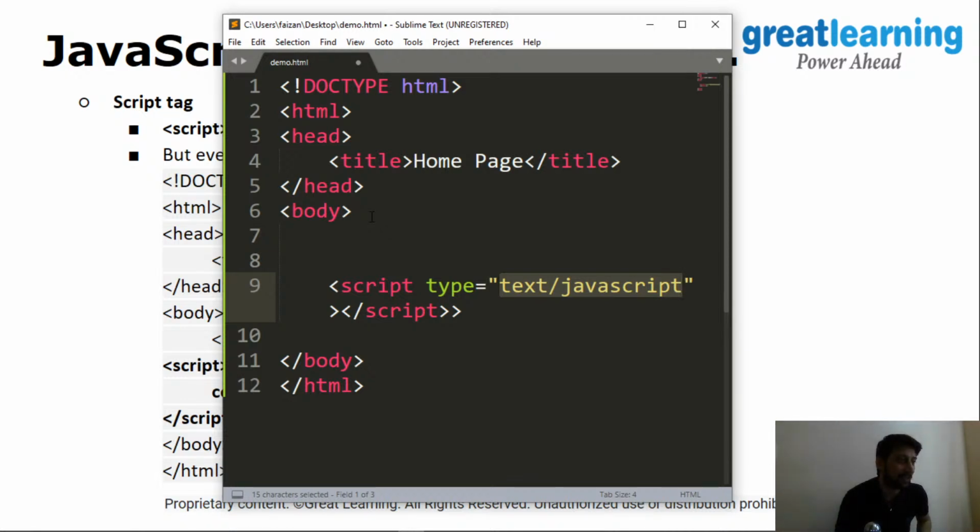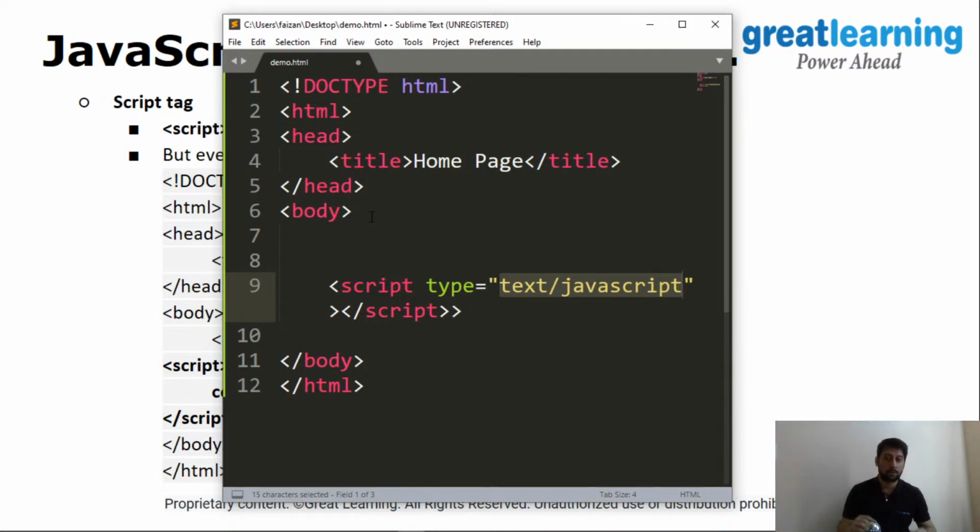Which software do you use for Java? No such software, you can use any editor. How to run codes in Sublime? Yes, I'm showing you that. When you use PyCharm, okay, JavaScript and Java are different. Absolutely.